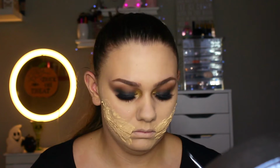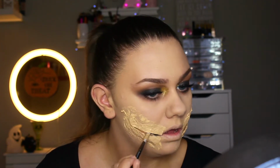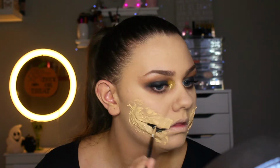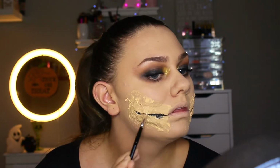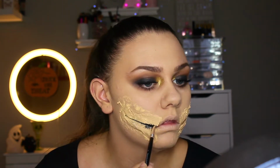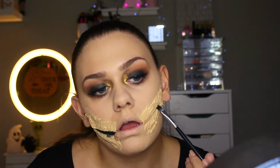Now, to start making this mouthpiece look a lot more realistic, I'm taking my water activated paint by Snazaroo, and I'm first going to be going in with the black and covering inside the cut. This is just going to make it look a little bit more 3D on our face and a lot more realistic, because we've got none of our real flesh showing.